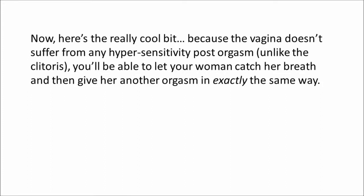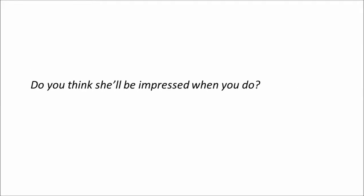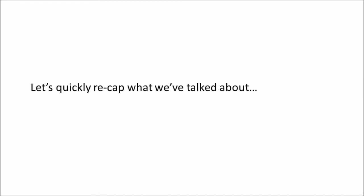Now, here's the really cool bit. Because the vagina doesn't suffer from any hypersensitivity post-orgasm, unlike the clitoris does, you'll be able to let your woman catch her breath and then give her another orgasm in exactly the same way. Heck, you'll probably find that it becomes possible to give your woman several of these vaginal orgasms in quick succession. Do you think she'll be impressed when you do? Of course she will. Let's quickly recap what we've talked about.